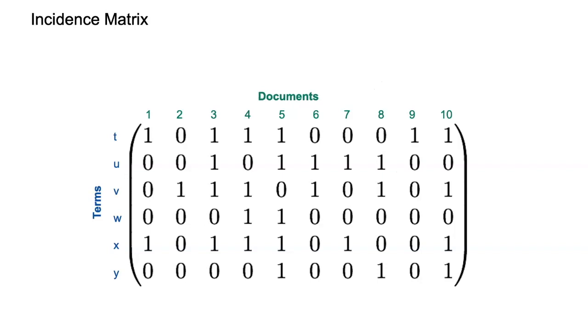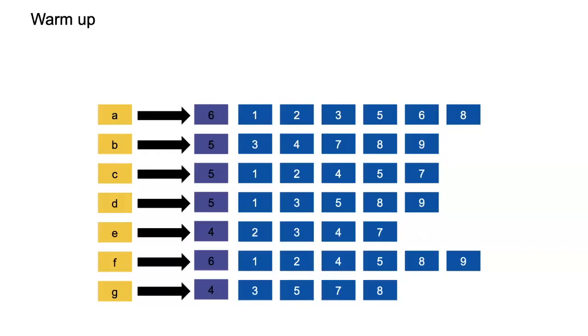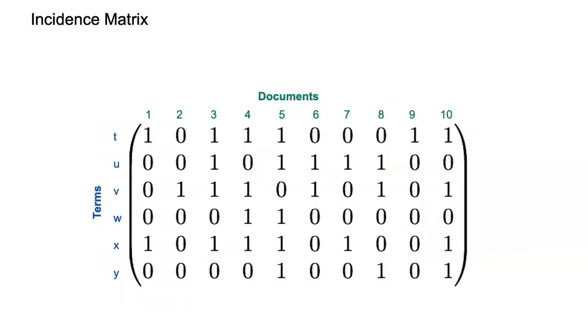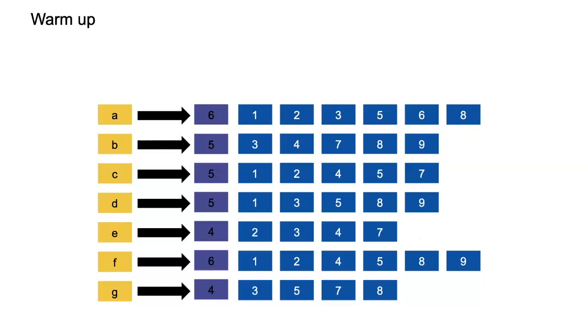So then we saw that if we consider vectors of Booleans, we can represent the entire collection as a matrix, where every column is basically a document. It's a vector of Booleans, and then you get a matrix if you consider all documents, right? So this is called the incidence matrix. We saw it's extremely inefficient because there's a lot of zeros, so it's very sparse, so that's not a good way to store it.